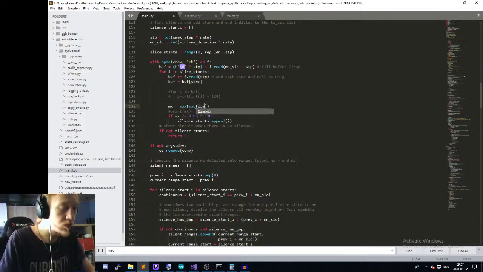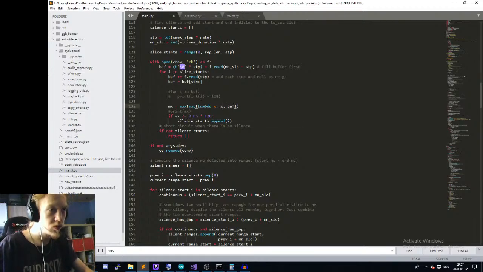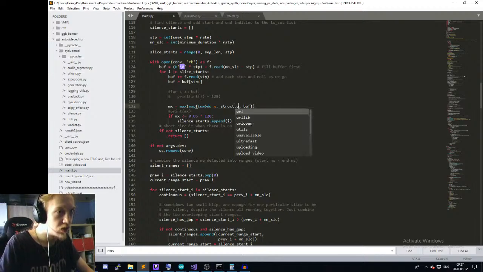Max of a map of a lambda x with the buffer as argument, and the lambda will be struct unpack.